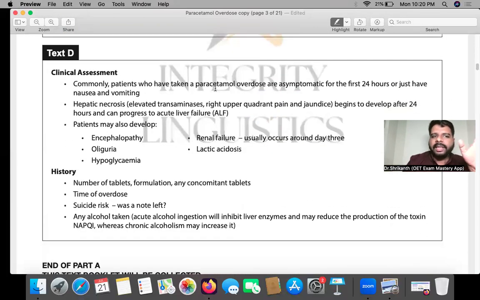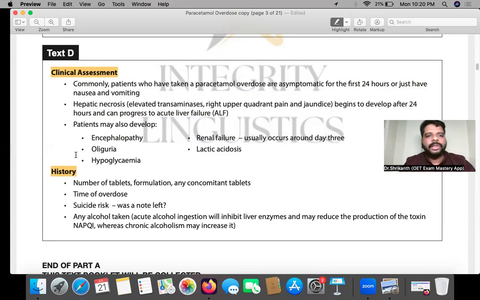And then you come to text D over here. And what is the heading over here? Clinical assessment. Assessment means checking, supervising, observation. So if a patient is coming to a clinic, the patient is coming to a hospital, and the medical staff is assessing, how the assessment is done, that information comes in text D. And history, the history of the patient. Before the patient did the paracetamol overdose, what was the medical history of the patient, that you can get over here.